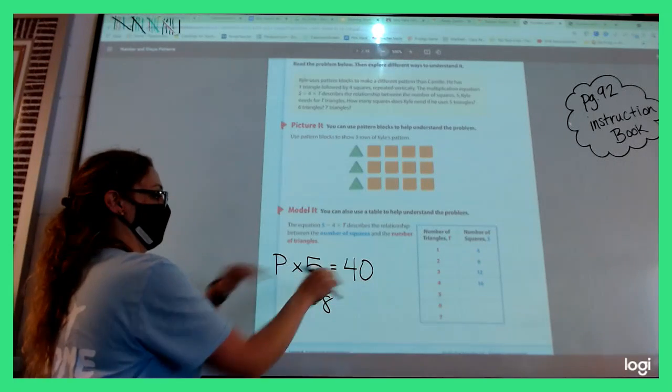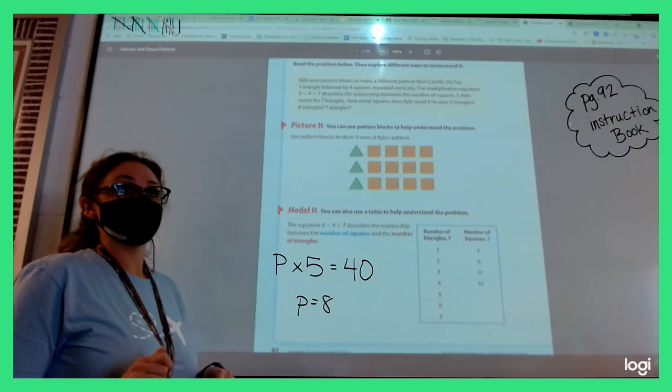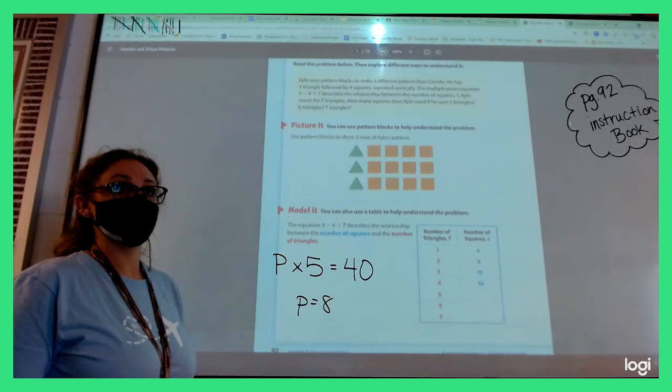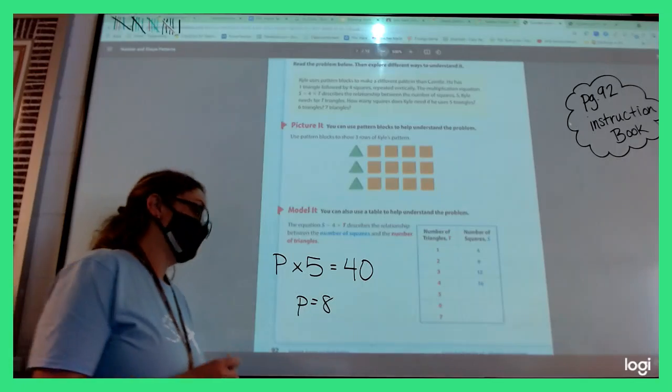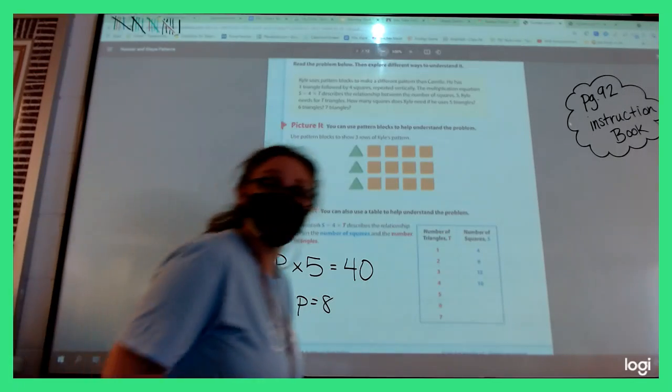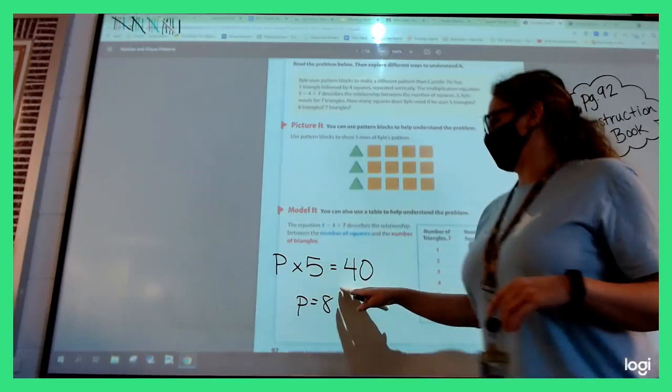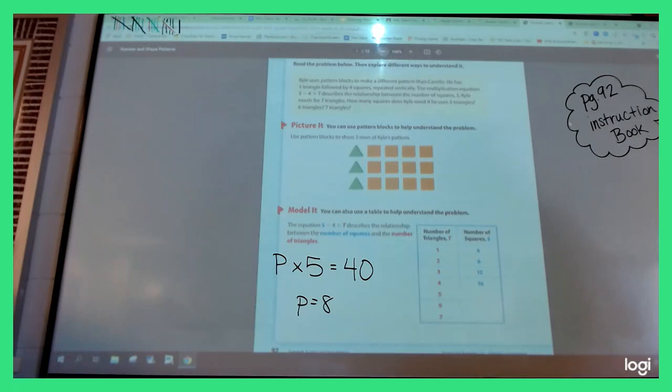Both sides will balance. So if it was on our homework, we'd have to show how we got that answer. Well, we're going to keep working on it, okay? So we are going to work on equations. We're going to work on how to write them. We're going to work on how to read them and solve them. So all of the above.